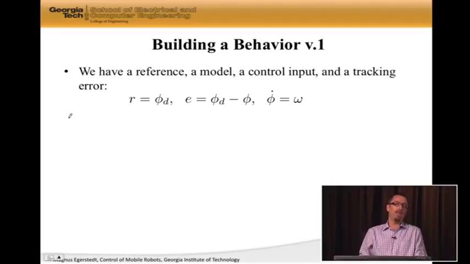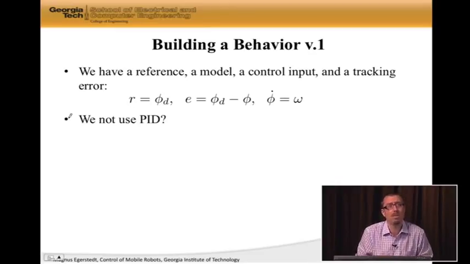Well, we have a reference, phi desired. In module 1, we called the reference r, right? We have an error, which compares the reference phi desired to what the system is doing, in this case phi, so it's comparing the headings. So we have an error, we have a reference, and we have dynamics, phi dot is equal to omega. So we have everything we had towards the end of module 1. So we even know how to design controllers for that. How should we do that?